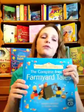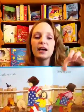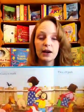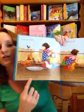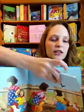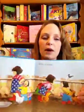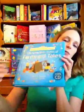This is the Usborne Book of Farmyard Tales. It's a combined volume. It's about 20 stories, and it is also a dual reader. And what I love is that this simpler line of text at the top makes sense by itself. She can go through it and read this on her own and read the stories to herself. Or, as you can see, there's a more complex text at the bottom, and we can take turns again reading through, and this just adds a little more body to the story. Again, there are these beautiful illustrations. And let's see, it's a nice hefty hardback book with a puffy cover and a ribbon bookmark.